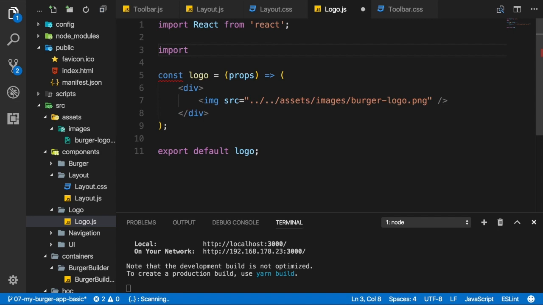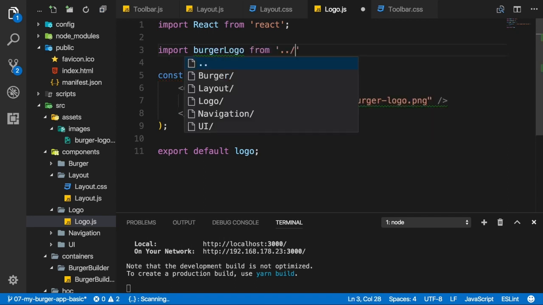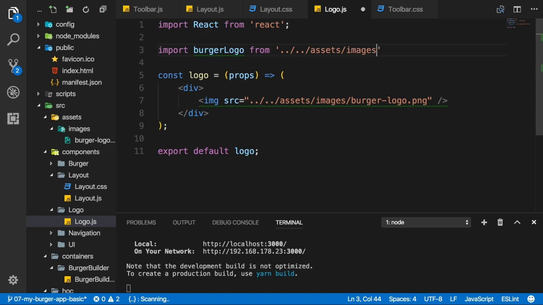So here we can simply import burger logo from and now the path to the image. So in assets, images, and the file. And burger logo here will in the end just receive the path of the image where Webpack will copy it to. So this will be dynamically resolved.